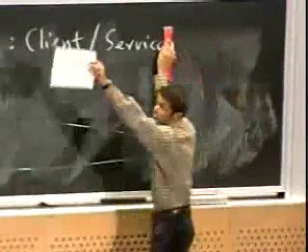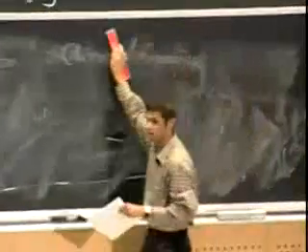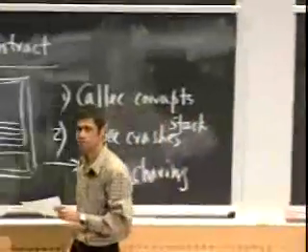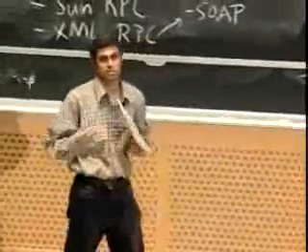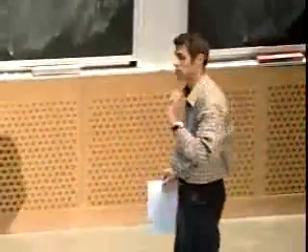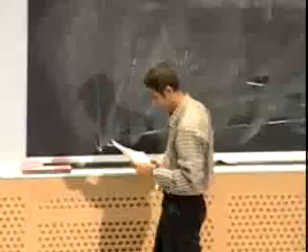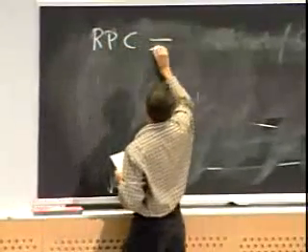In fact, a hint of that is the line at the bottom of this code that says you have to deal with XML RPC exception. That's the kind of exception you get when the underlying RPC library decides that it hasn't heard an answer from the service in a while and throws an exception. And your code has to deal with it. Now, you're never going to get that kind of exception from a regular procedure call. It's not going to say, I didn't hear back from the callee, do something. That's a new exception mode that you didn't previously have to deal with. I mean, you have to deal with other kinds of exceptions, but not this one. So an RPC is not the same as a procedure call.